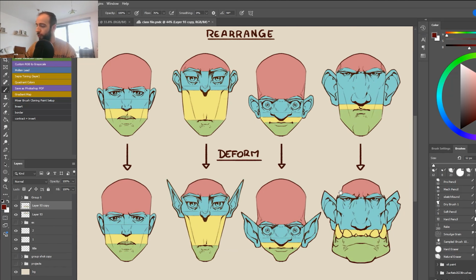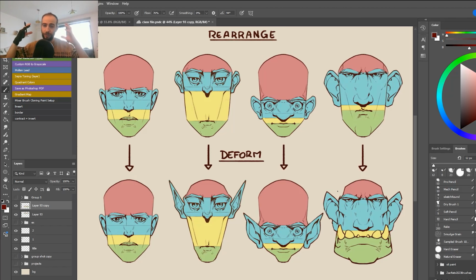So when we are deforming, we can now adjust the volumes, adjust the shapes, because obviously the shape of the template head I try to retain in the first step. In the second step, I'm really pushing things further, and we can get to the more elf-like, goblin-like, or orc-like features. So with the elf, when we think about elves, we tend to think about a more proud race, which means we can really accentuate the look of the eyes.